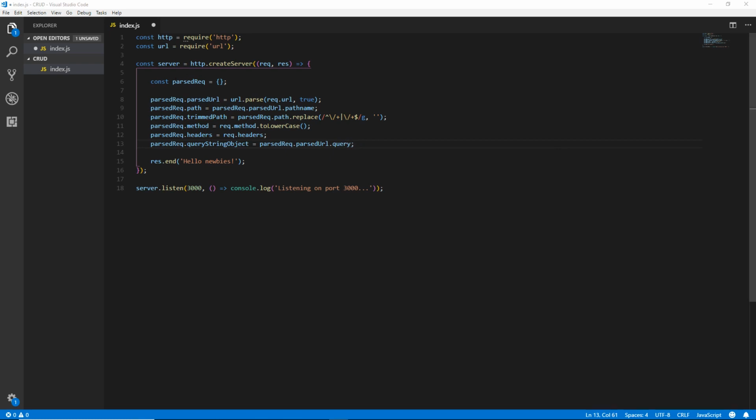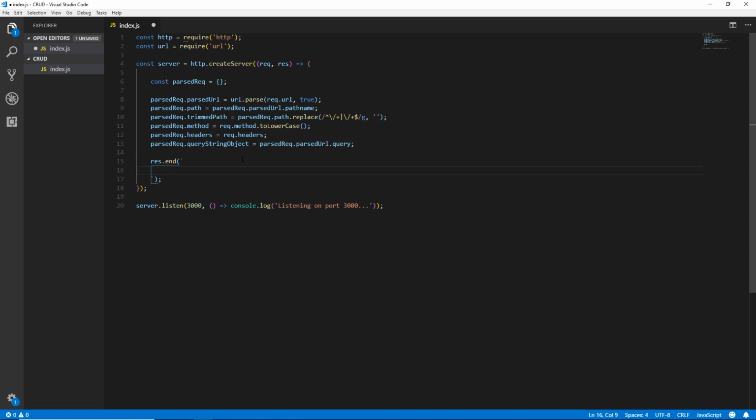Alright, now that we have our parsed request data, let's make it so when there's a request sent to our server, we'll just respond with all this data and see what we get back. So instead of hello newbies, let's delete that string and we'll use backticks, so we're using a template literal.